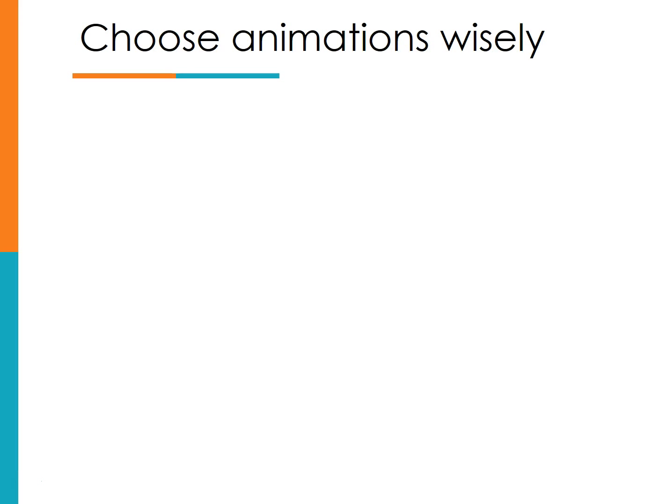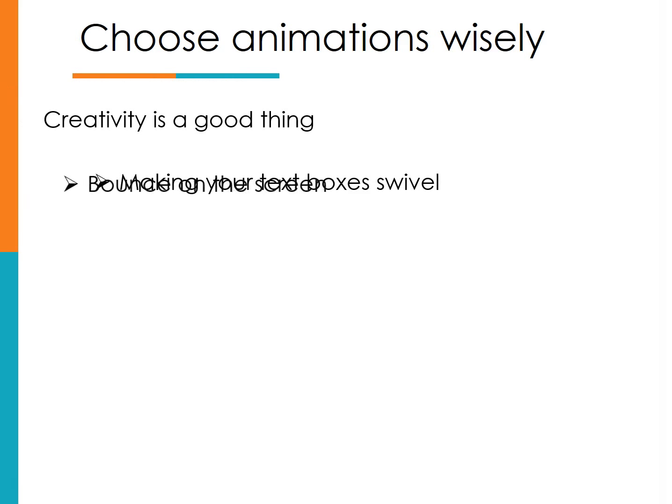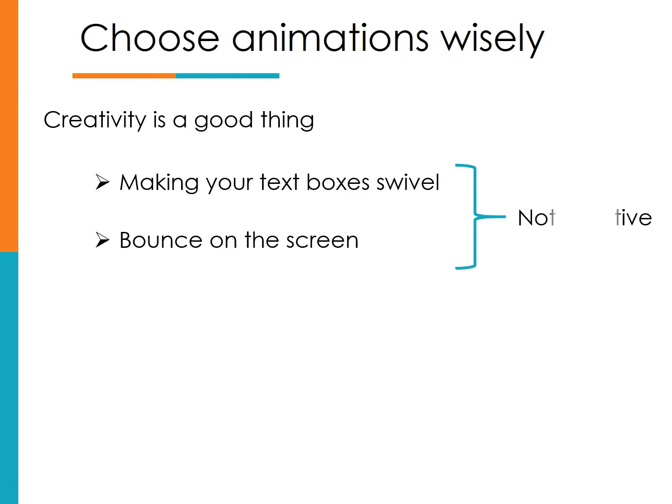If you are using screen share or application share because your PowerPoint has animations, remember to choose your animations and transitions wisely. Creativity is a good thing, but making your text boxes swivel and bounce on your screen isn't actually creative. In fact, all this does is prove to your audience that you have found the animation button and that you don't really know how to use it. That is not to say that you shouldn't use animations, just choose wisely. Some of the ones that work well are fade, fly in, and float in.